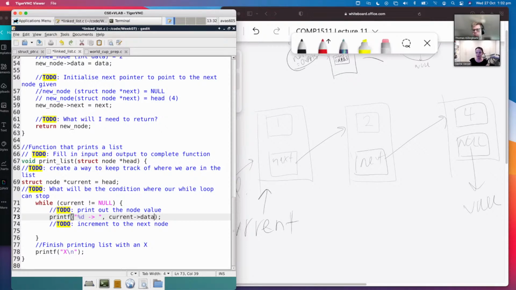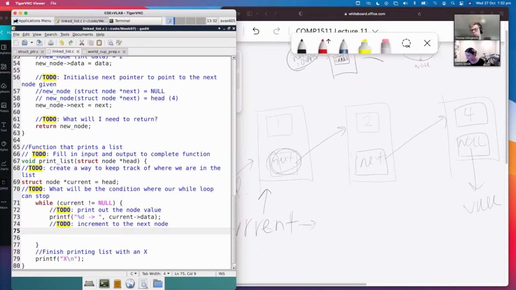So my current is now sitting here and I've accessed the first data point, which is 1. So I've printed this 1 here, and then I want to increment it to go to the next node. That means I want to change my current to be on this node over here, the second node that has the 2. If I access this next pointer, if I go to current next, it will move this current to over here. So every time I go current next, I'm moving across to my next node. So to increment, we do current is equal to current arrow next. You're accessing the address of the next node and then pointing to it. So you've moved along the list by 1.